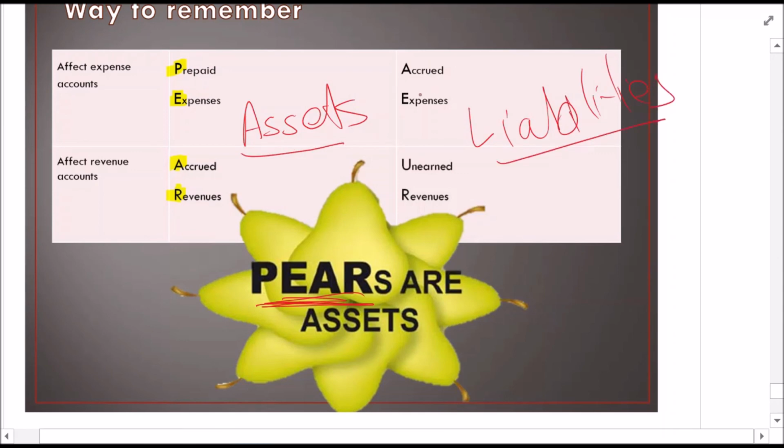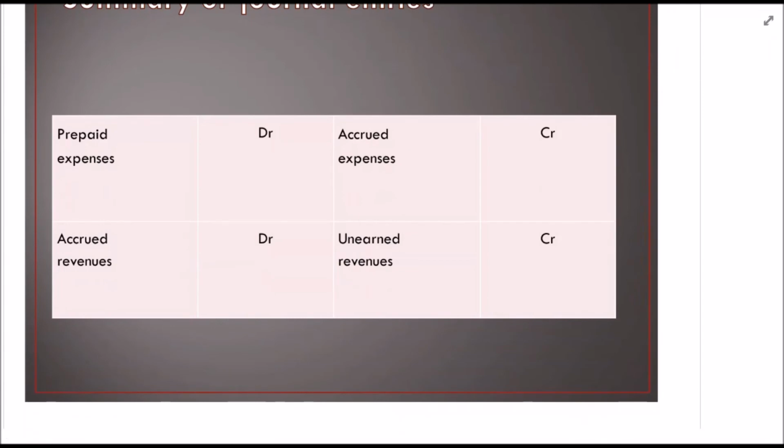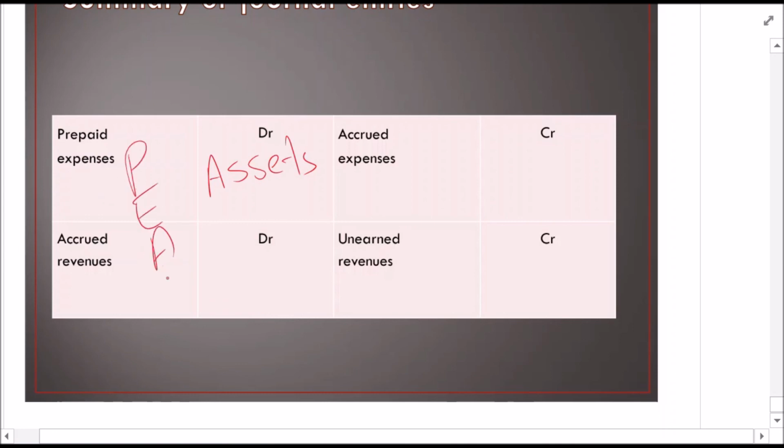There's nothing wrong with using slightly different variations of these if it helps you remember. So if we have some accrued wages, if that helps you remember, you can, but the most correct way of doing it is accrued expenses. It just helps clear it up when it comes to writing these in the ledger. Summary of the journal entries: when you do these, you're always going to be debiting these accounts here, your assets, the pairs. So if ever in doubt, just think pairs are your assets, and these ones are your liabilities.